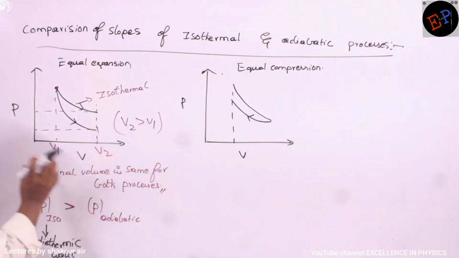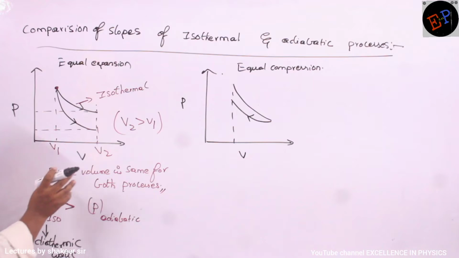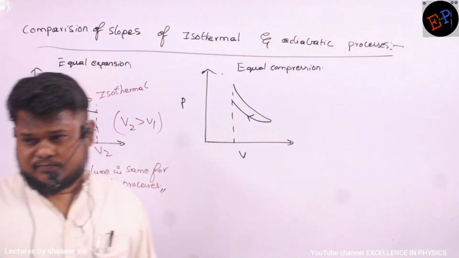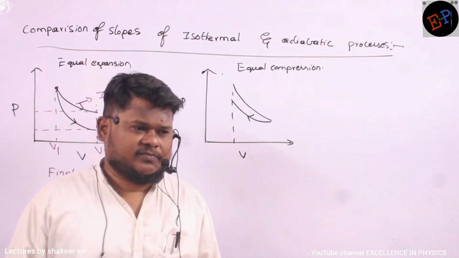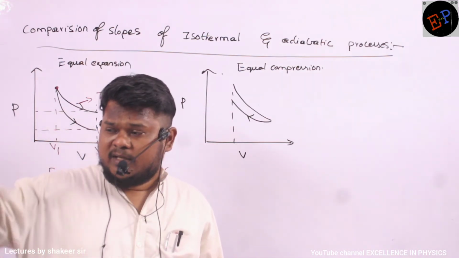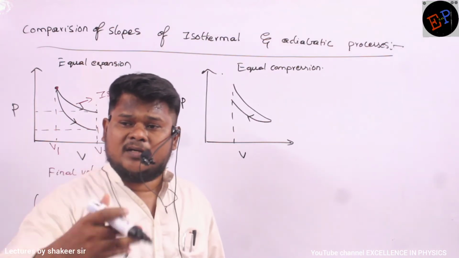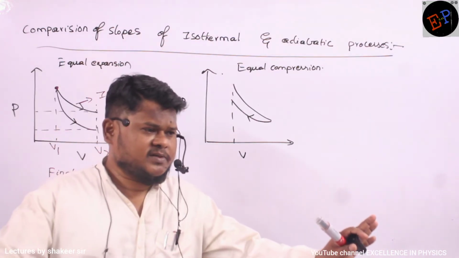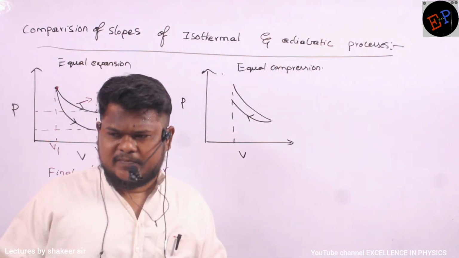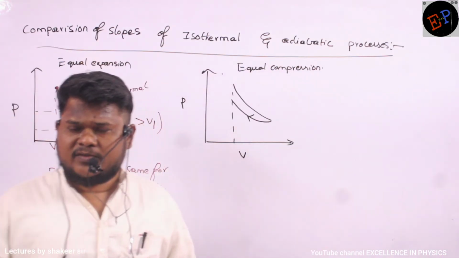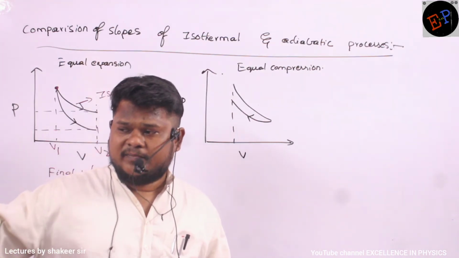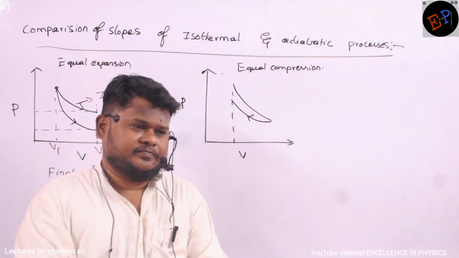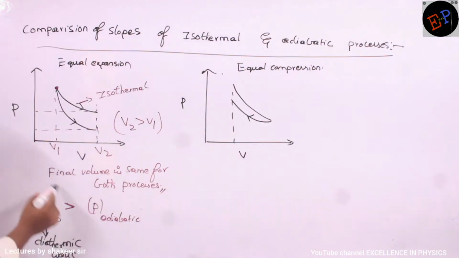So if I start expanding the gas in isothermal process, if gas expands, temperature should fall down, no? Temperature automatically falls down. So if temperature falls down, heat energy enters from surroundings into the system. So the temperature always remains same. This is isothermal process, no? When you start expanding the gas, what happens to temperature? Temperature falls down. Once temperature falls down, heat energy enters from where to where? From surroundings into the system. That is why the temperature of isothermal process remains same.